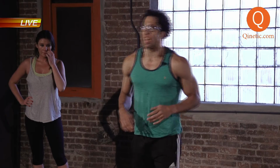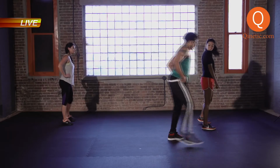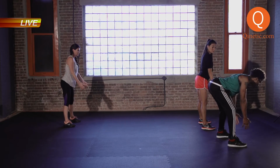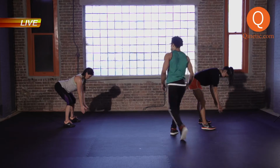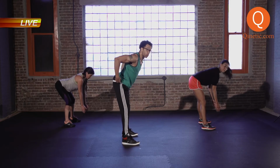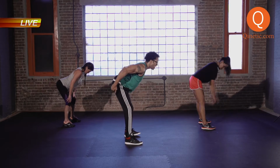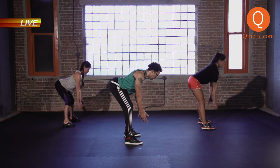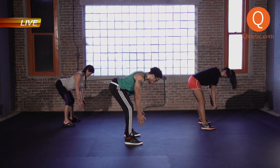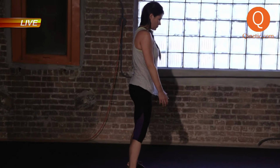Last movement, we're gonna start to the left on this one. We're gonna do a deadlift. So the hips are back, hands are forward, and we're gonna drop down to get in a flat back position. Good. Our back is gonna be as flat as possible. Now this is a tough one for a lot of people. That's why I left this one for last. Feet are still straight forward, knees right over your toes, hips up, shoulders back, hands should be dropped straight down to the ground, shoulders sunk back into your back, eyes are neutral, looking down, and I want you to pull up, initiating with the glutes to stand as tall as you can.